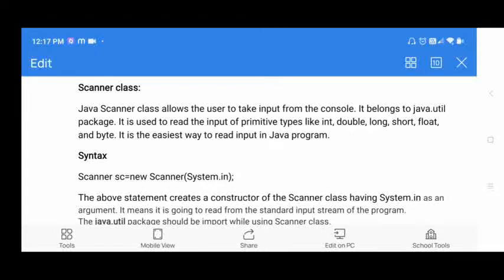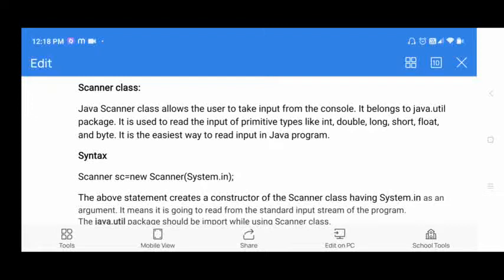Understood? From which package are we getting this Scanner class? java.util. So we should include the util package at the beginning of the program so that we can use all the methods of this class.